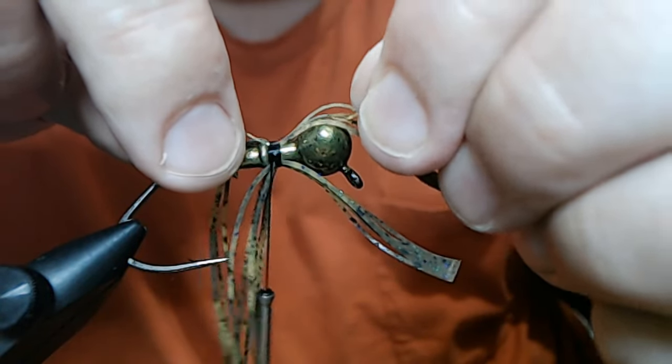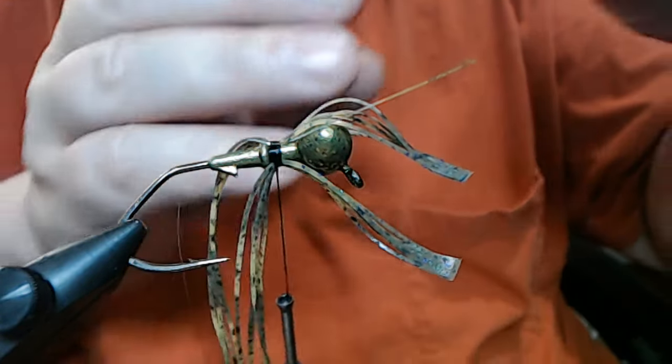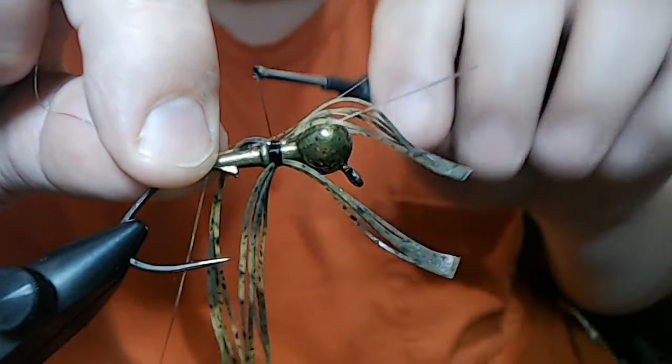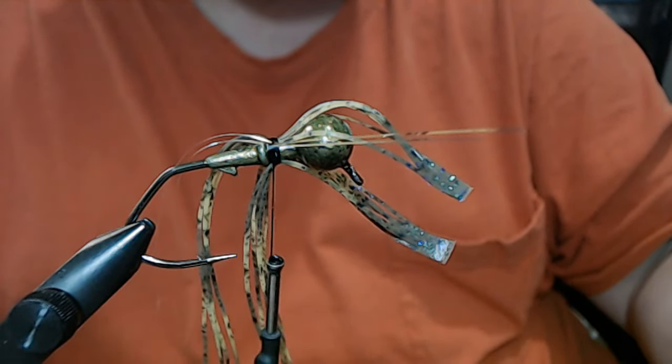Okay. There's one. Here's our second one. And the third one.